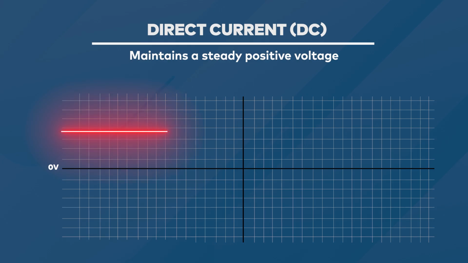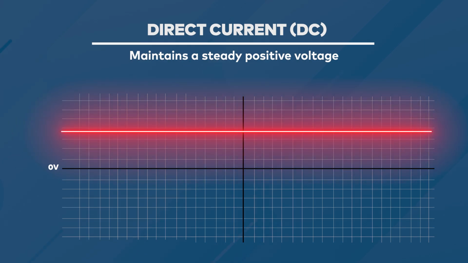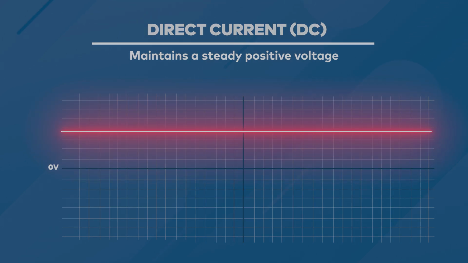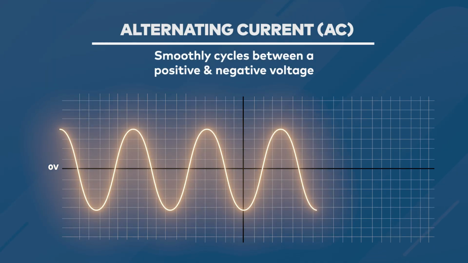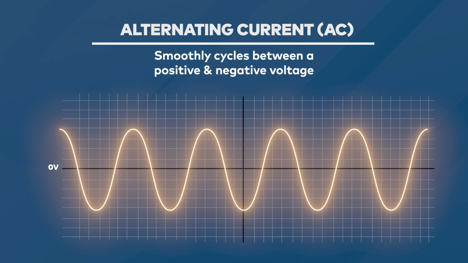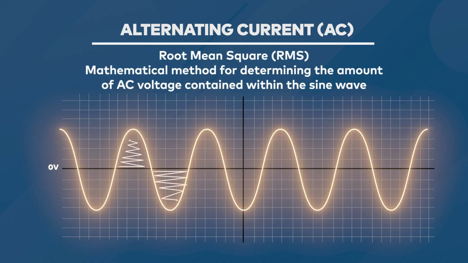Electricity is produced in two basic methods, which can be more easily seen when viewed in a graph form. Direct current, the most basic, provides a steady amount of voltage. Measuring direct voltage is easy since you only have to determine the amount of voltage between the zero line and the positive value. Alternating current, however, provides a sine wave of energy that cycles between positive and negative voltages many times per second. When measuring alternating current, however, you must determine the amount of area enclosed within the positive and negative halves. A mathematical formula known as root mean square, or RMS, is used to determine this. Therefore, you will see most AC voltage readings indicated with the RMS designation.